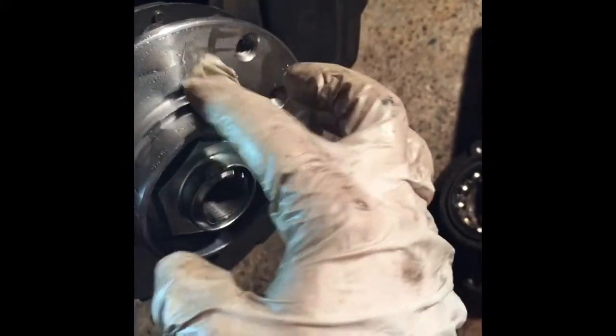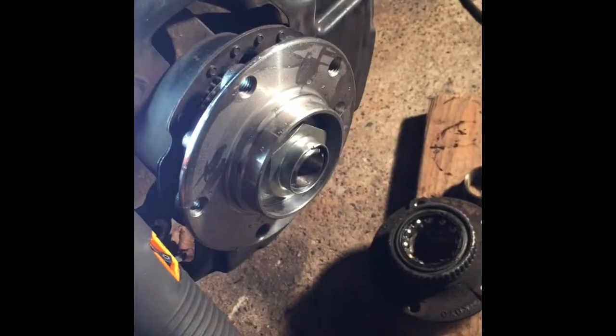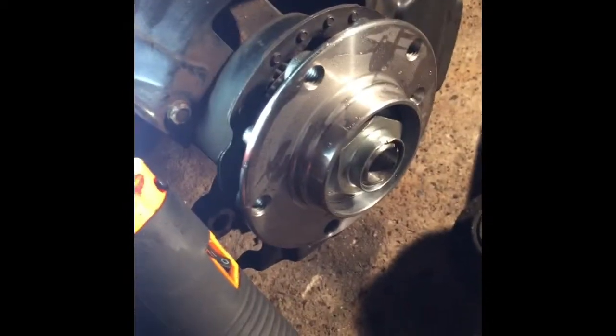Okay, so the bearing is installed. As you saw previously, it took me about 20 minutes of slow tapping in order to seat it in. As I told you, I used this pipe, and in the pipe I placed one of the races from the old bearings, just like so.